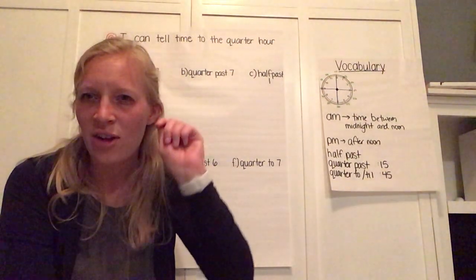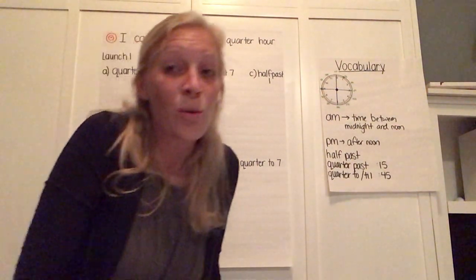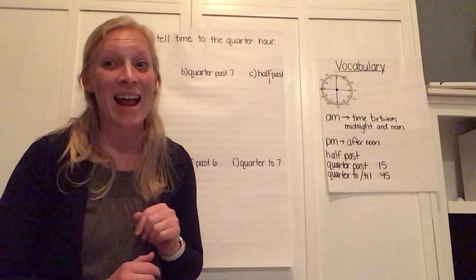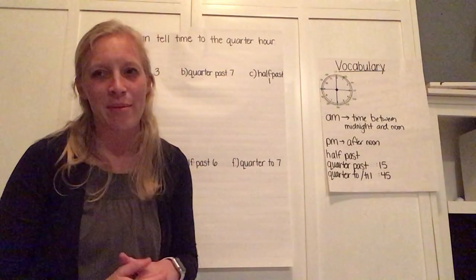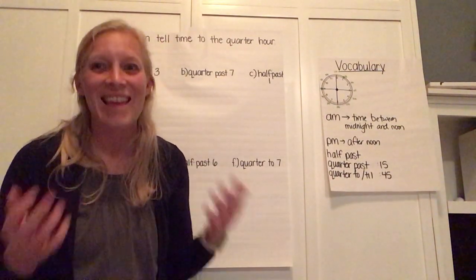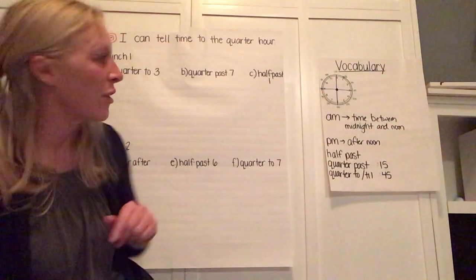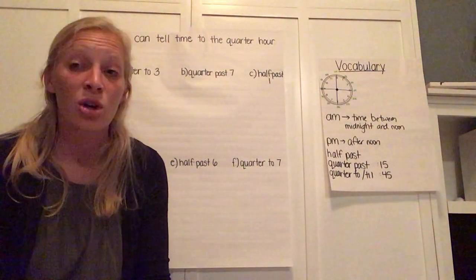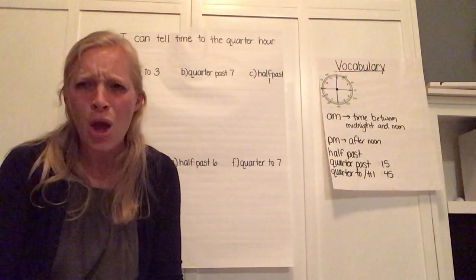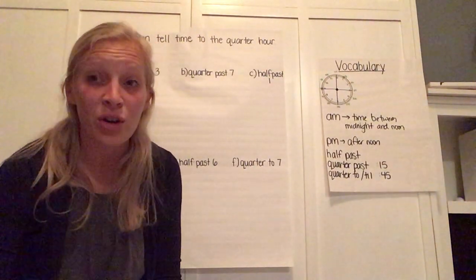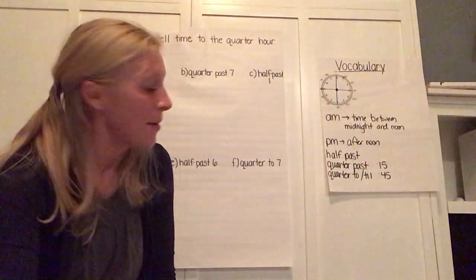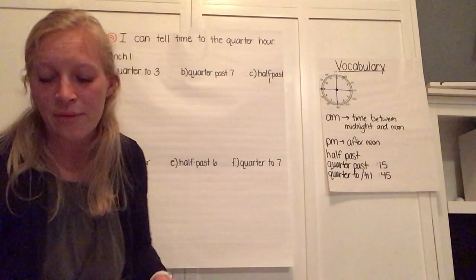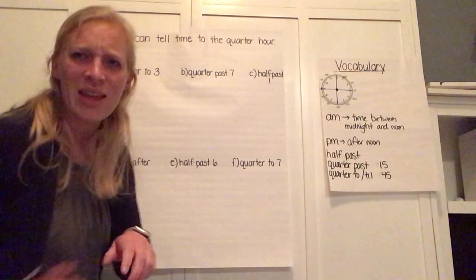So I'm going to turn your listening ears on, and you are going to use your whiteboards and your analog clocks to show me the times that I tell you. And then we're going to put them up here and share how we know that that is the time that we're looking at. Our first one is a quarter to 3 or a quarter till 3. What would the hour be if it's a quarter to another time? What would the hour be if it's quarter to 3? What do you think? What would the hour be?